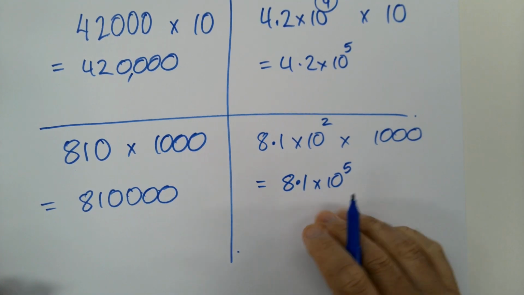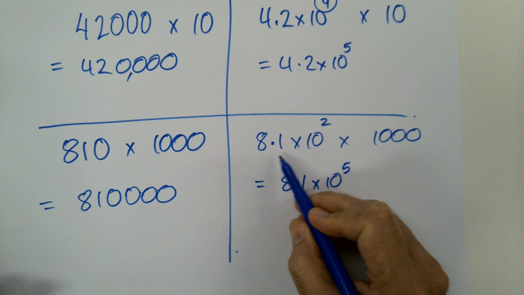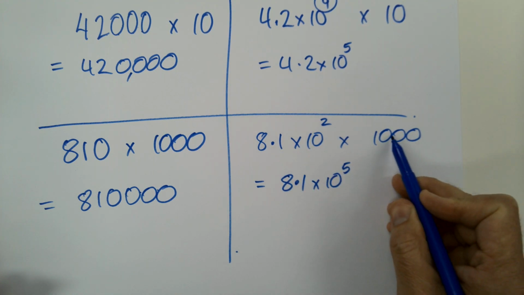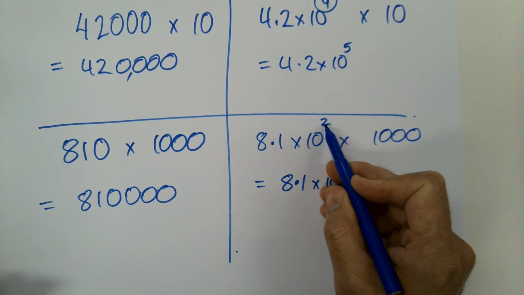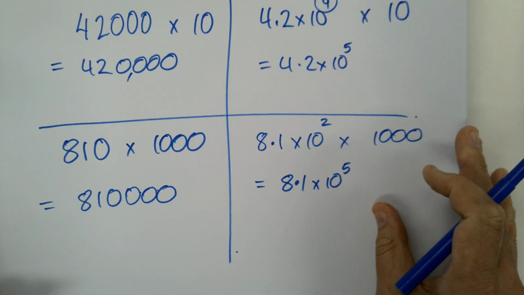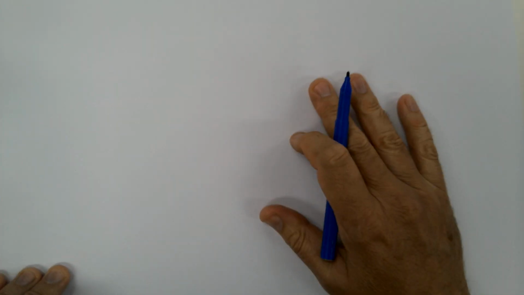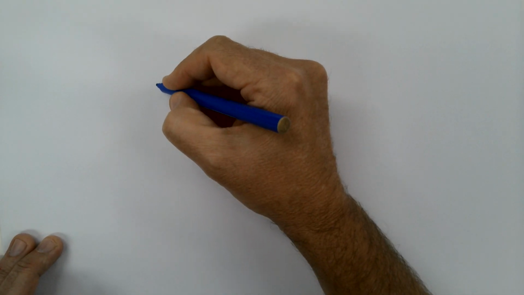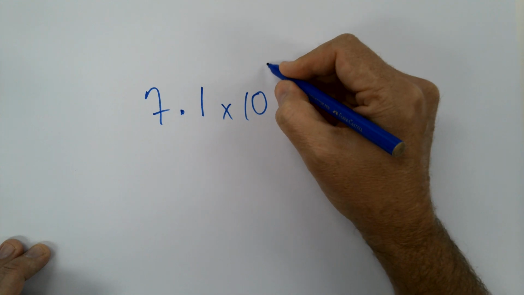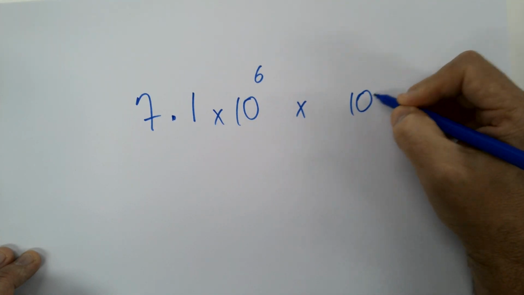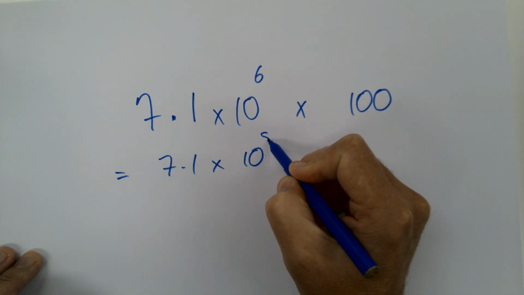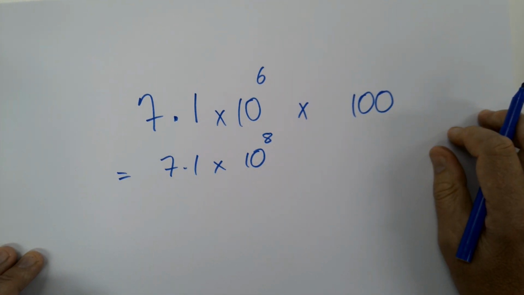All right, well, what's happened there? Well, if I did have it in scientific notation, I've got a power of 2, and I've got 3 zeros here. So I just chalk that up by 3. I add 2 and 3 is 5. Brilliant. Okay, so if we started off with scientific notation, if I had 7.1 by 10 to the 6, and I'm going to multiply that by 100, easy peasy, that's just 7.1 by 10 to the 8. Cool, that's easy.